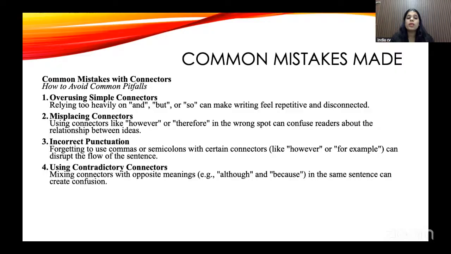Then, using contradictory connectors. Now, sometimes what happens is students use the same connector and they connect it with opposite meanings. So you're mixing although and because in the same sentence because you just want to add a connector. But here, what happens is if the sentence does not require it, you will ultimately lose your marks because the sentence will not make sense because you have two completely different meanings. So please understand the relationship and only then use it.